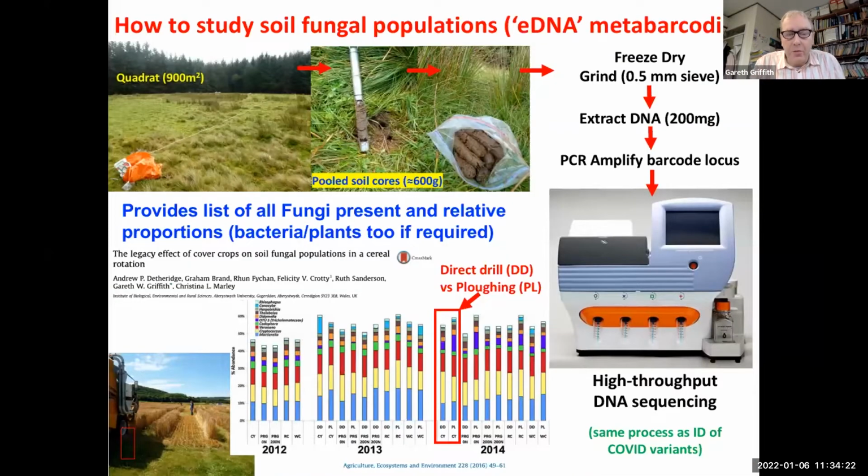So before I go towards trees, I thought I'd mention how in the present age we study soil fungi. For waxcaps, it's moderately easy. If you go out in October, you can find the beautiful coloured fruit bodies. But most of the biomass of waxcaps and all the other fungi in the soil are hard to see. So we've developed a method using eDNA metabarcoding, is the technical term. eDNA stands for environmental DNA.